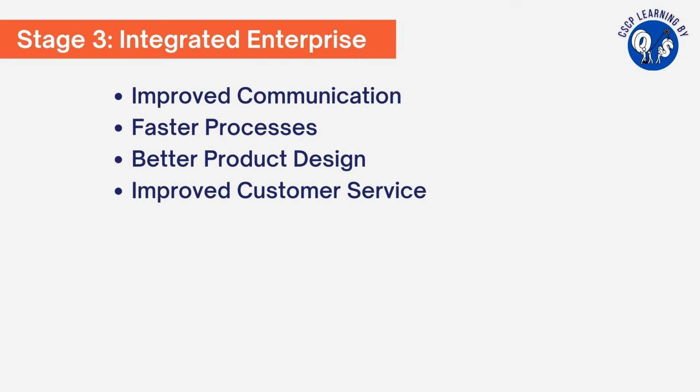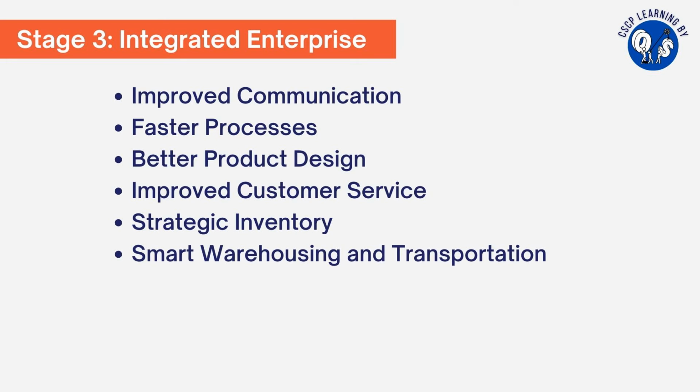Improved customer service. They get really smart about dividing their customers into different groups and making sure each group gets what they need quickly. Strategic inventory. They start thinking more carefully about how much inventory they have. They use strategies like just in time, where they only have as much inventory as they need right when they need it. This saves money and makes sure they have enough products for customers.